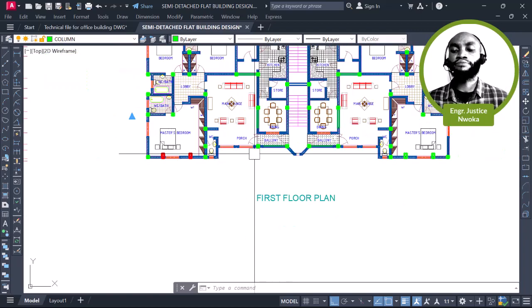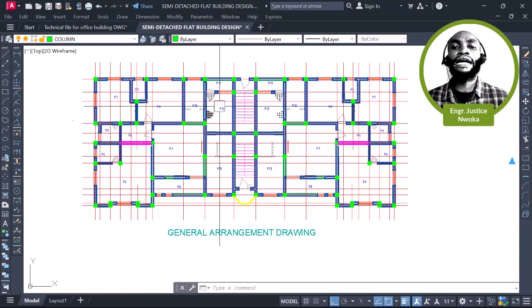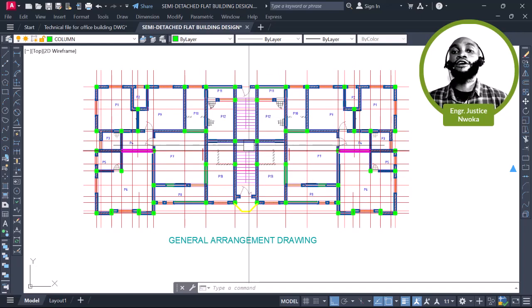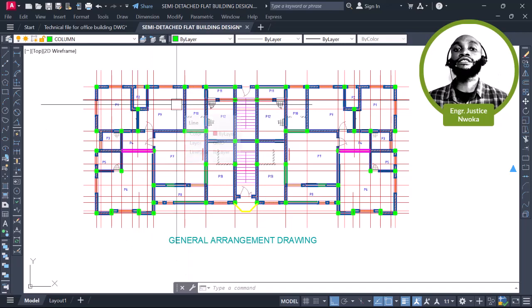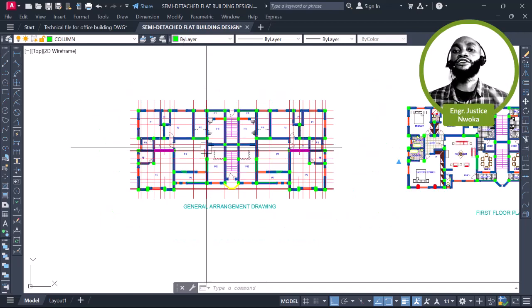So with this now, let's go over and export this plan into Protastructure, okay, which we are going to do for the live training tomorrow. So by tomorrow this same time, we are going to be streaming the design of this structure, okay. That's fine. So right now you can see what we have just done so far.